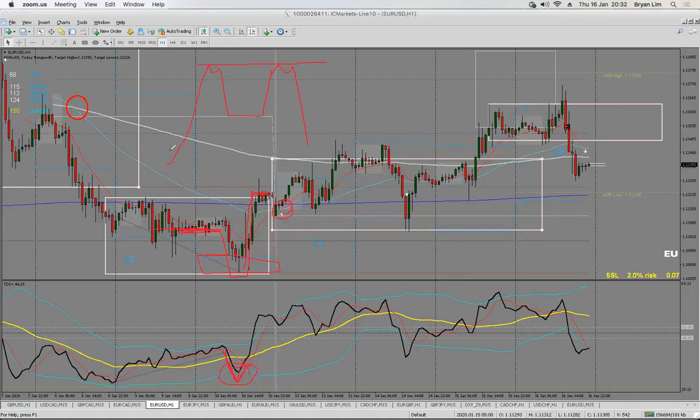Why? Because it took 2 days for this M to form, or sometimes 3 days, right? You had day 1, the first leg, it came down, and then it went back to the high, and it formed the second leg on day 2.